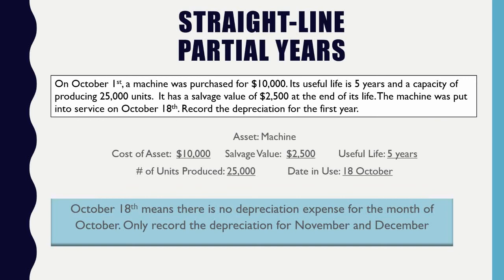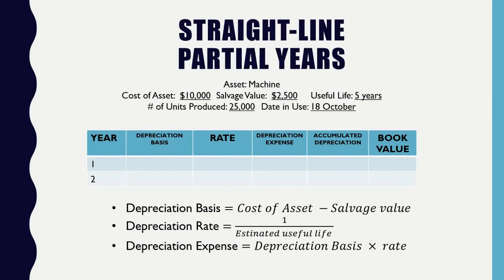November. Exactly. We have to depreciate it the month after because it fell after the 16th. It's less than 50% of the month. So therefore, I only need to depreciate the month of November and the month of December. Okay? So again, same thing is going to go on here.